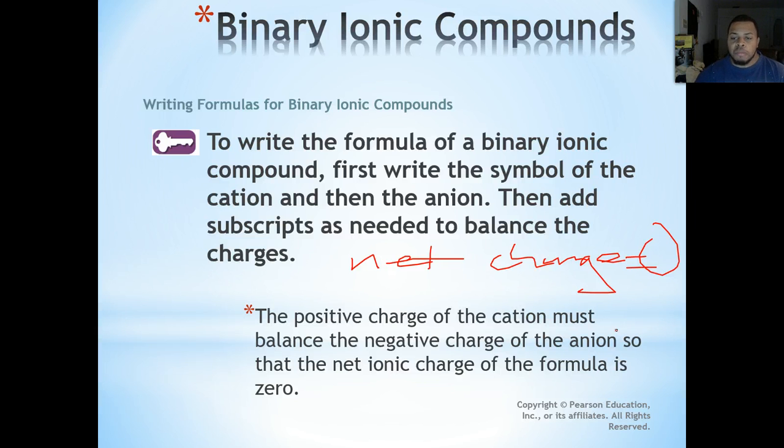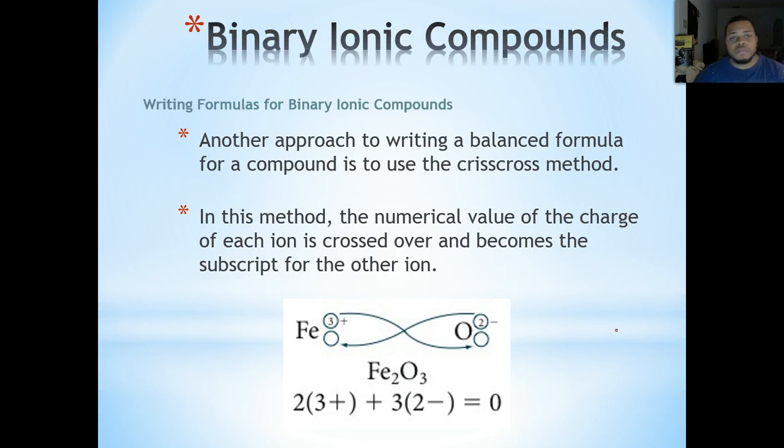It cannot be otherwise. So, the way that we're going to go about doing this is we use something called the crisscross method. We practiced a little bit writing the ion symbols for each of the elements, so we're actually going to use that to solve this. So if I have iron with a 3+ charge, as we see here, and I have oxygen with a 2- charge, what I'm going to do is take the number, not the charge, just the number, and crisscross it. The number from the charge is going to become the subscript for the other ion.